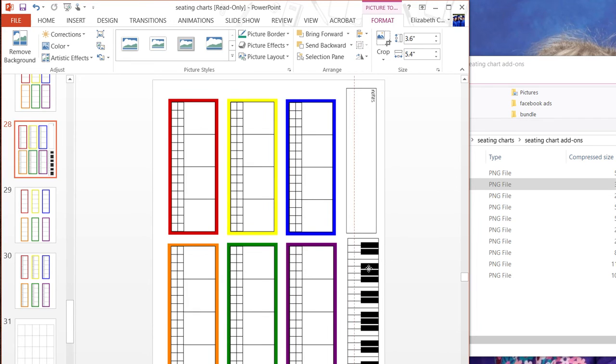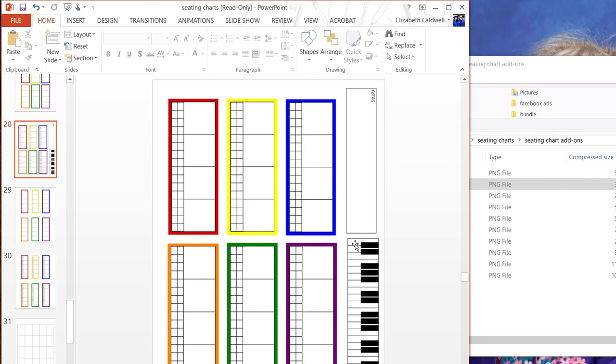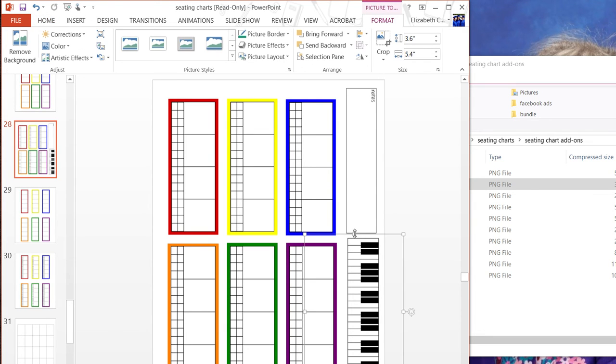However, if you want to, you can write on here or put a paper clip so that you can keep track of where they are, depending on how you use your seating charts. But I was just marking a small circle to show which piano key they were on, so that if my magnets got knocked off or I was trying to reference where the class was from home or something like that, it was easier for me to find that information on the seating chart.